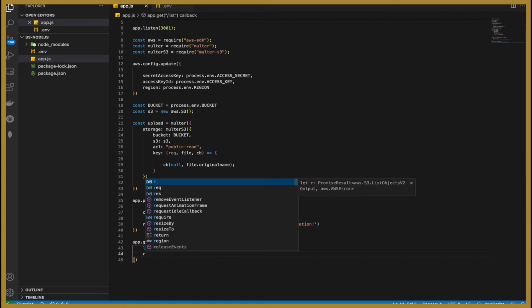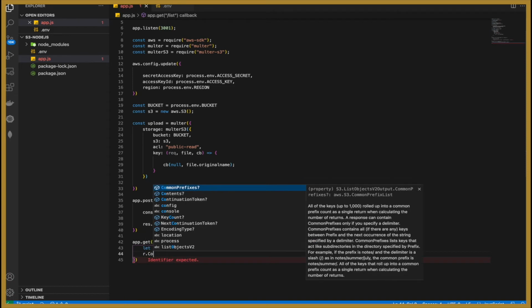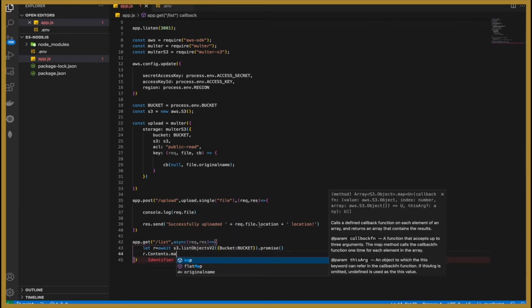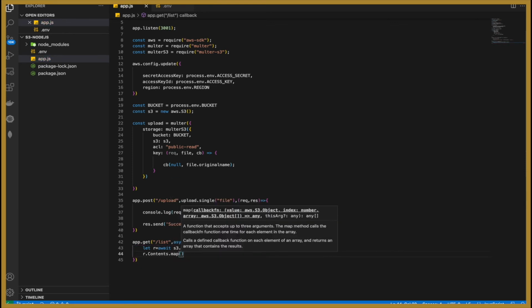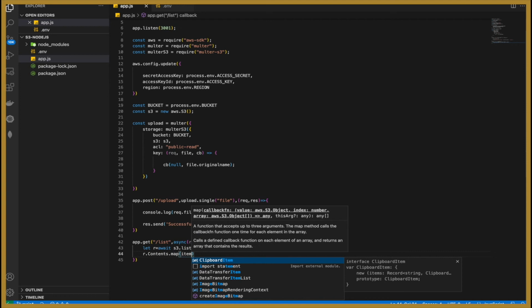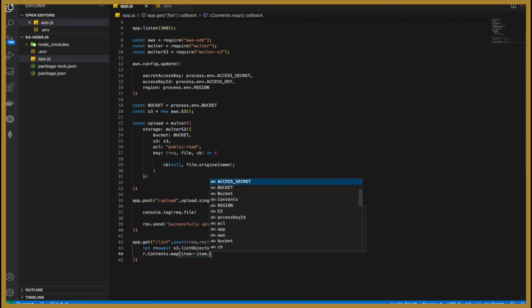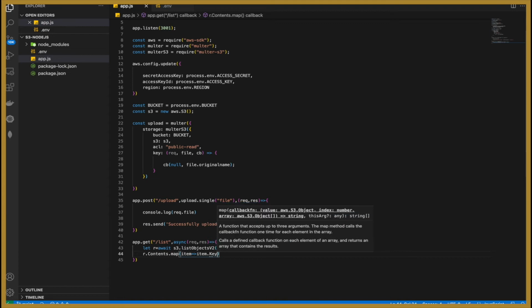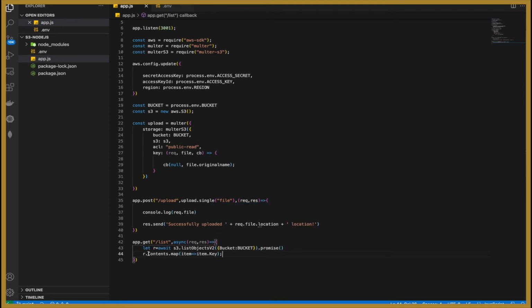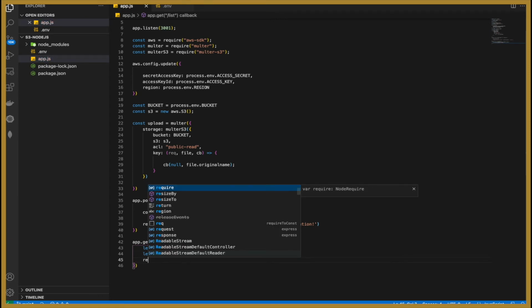and this R variable contains a lot of properties, but we are only interested in the file names. So we are going to filter out the file names. So I'm going to do res.contents, and here I can do a map operation on the array, and just return the file name. It is present inside item.key. So key is basically the file name, and let's store this value into some variable.